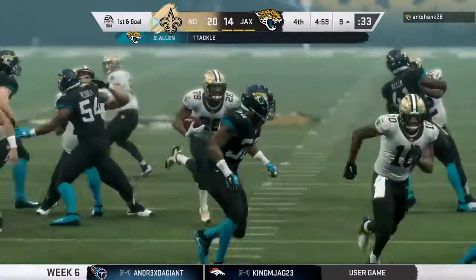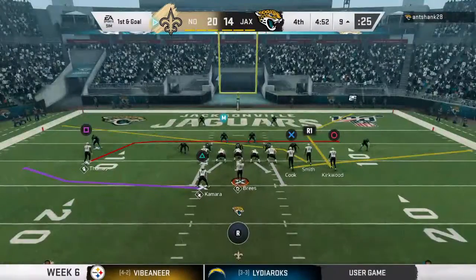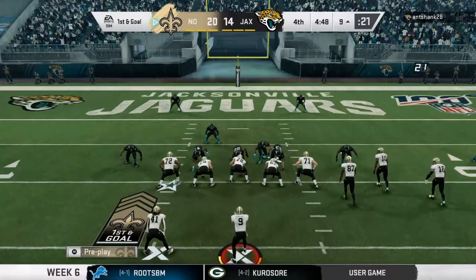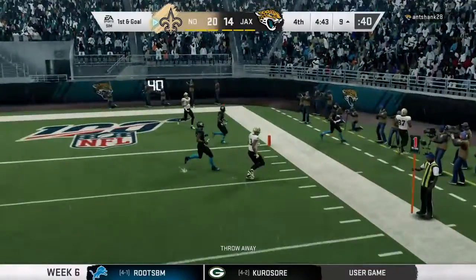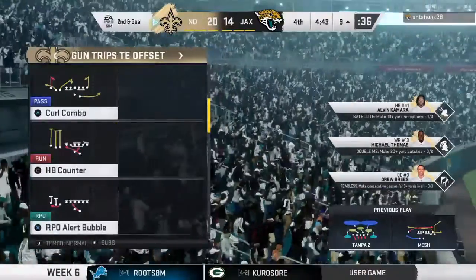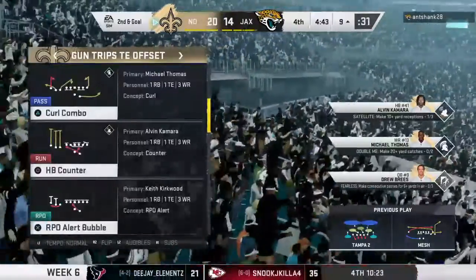Starting to feel a little to me like the air is coming out of the balloon, so to speak, defensively. They're taking their will from them right now. That's what they're doing. Whatever they want to call, it's working. They're handling things up front. And it's not just the offensive line. It's everyone. You're seeing the guys on the perimeter blocking downfield and making sure that they're secure. So, yeah, you're exactly right. The air's out of the balloon, and right now they're almost lifeless. And now a throw on 1st down there, but it's incomplete.